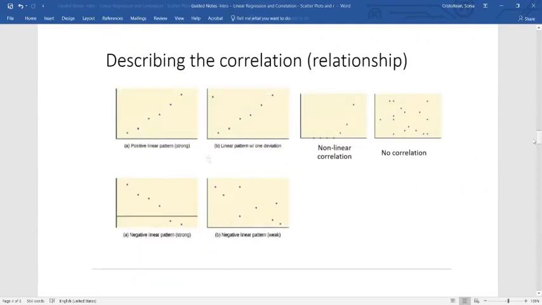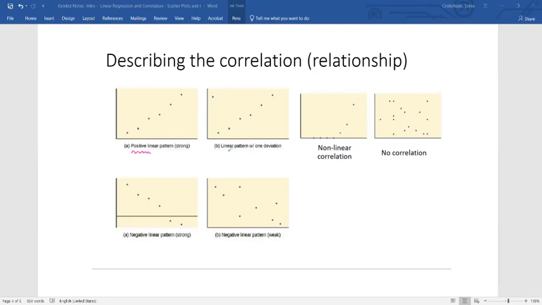As you've seen, whenever you look at a scatter plot, you are trying to see if there is a relationship or if there is correlation between the two variables. So you may see something like this, and if you see something like this, now it is clear that you see a linear pattern, and you can see that this is modeled by something that goes up from left to right. So it looks like a straight line going up from left to right. It will be a strong positive linear pattern.